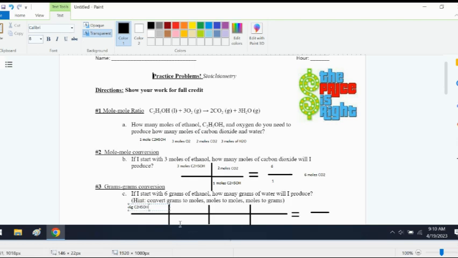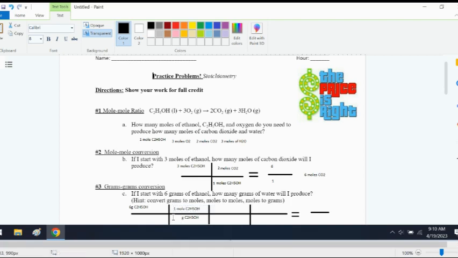C2H5OH. And because grams of ethanol is there, the same thing is going to go over there. And because I'm going to be putting grams there, the only other place I could ever get a gram number from is from the formula mass. And this line, like we've talked about before, means equals to. So my formula mass I know is going to be equal to 1 mole of ethanol.